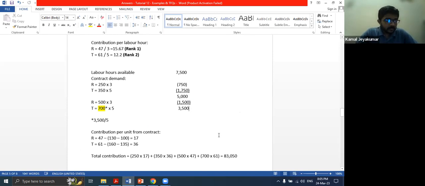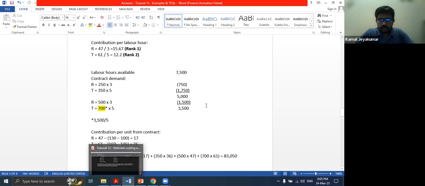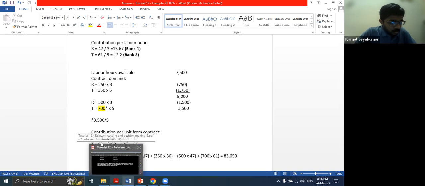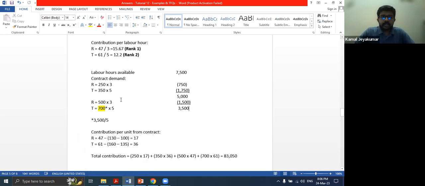Any questions on this question, right? This is one of the complicated ones that you can get. If you understood this, then you have understood much of relevant costing. We have one more question to do from your tute that is also related to relevant costing, that is about shutdown decisions. But before that, I want to make sure that you understood what we did so far.